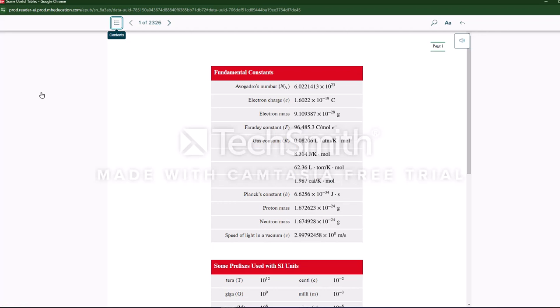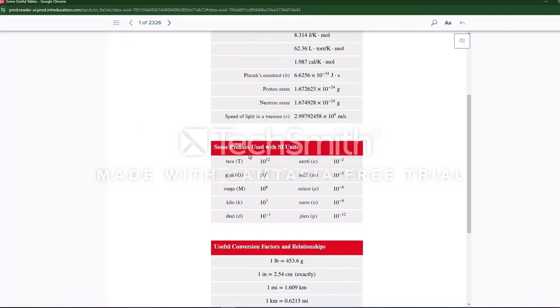It has a lot of the constants and conversions that we're going to be using in the class. And actually in my last posting, I said you need to memorize these SI units, but it's in chapter 1 in a table, but it's also here. So if you want to look at these and memorize them, you can. We don't use tera that much. That's about the size of the earth. We don't use giga that much.